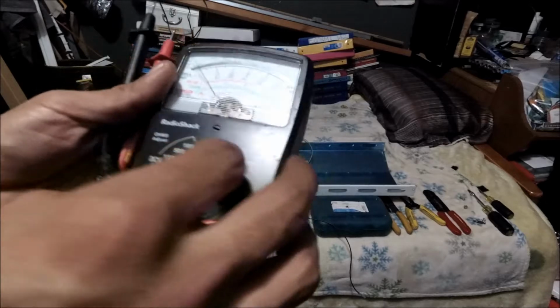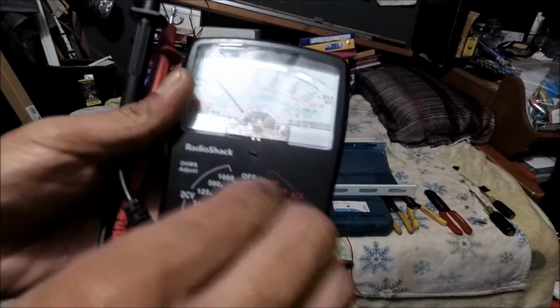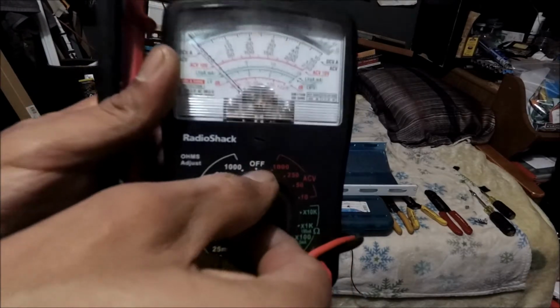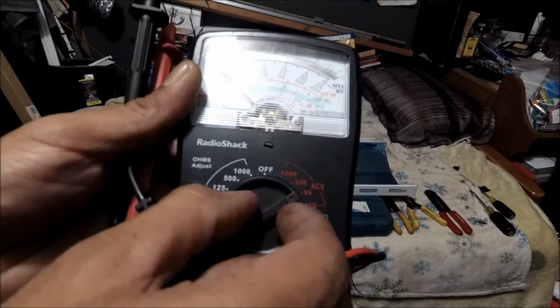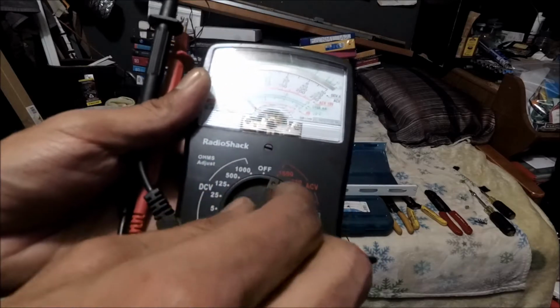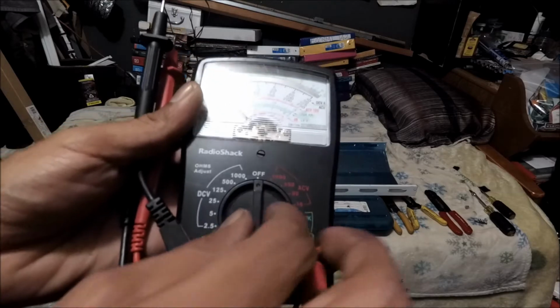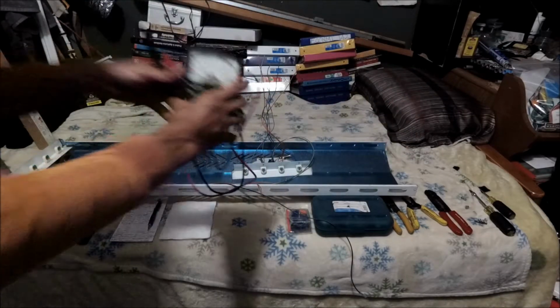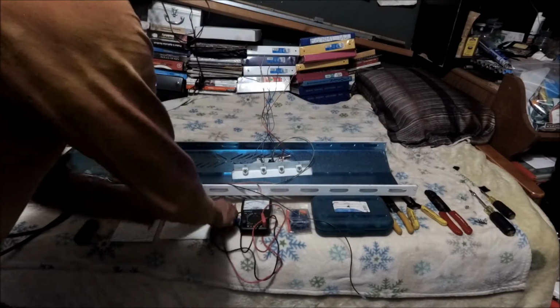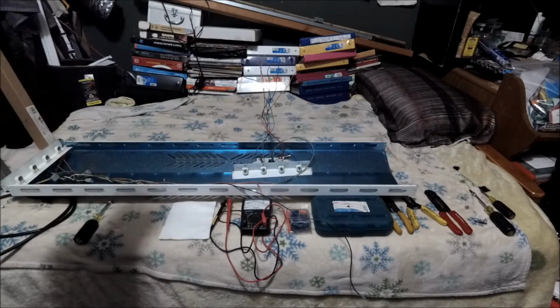So now, like I said, don't do it fast. Take your time, one at a time, so you won't mess up your meters, man. Especially like your Fluke 117. Those are like 200 bucks, dude. All right, your meter is off. So that's steps 9 and 10.